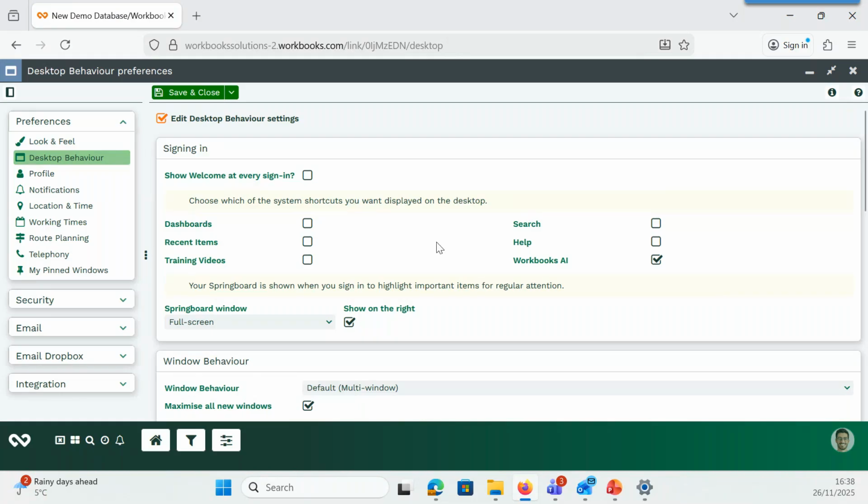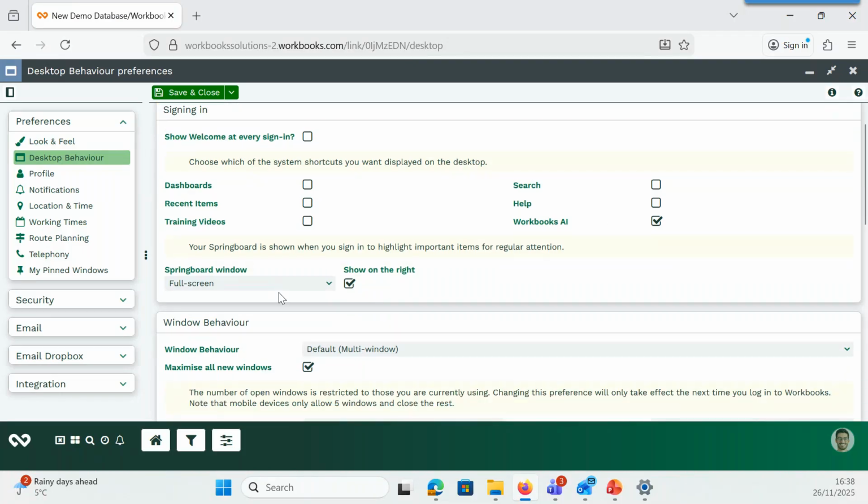I don't have many ticked on right now. You'll also see that you have an option to control the size of your Springboard. As I mentioned earlier, you can either do it within the cog on your Springboard itself, like I showed you earlier, or just within your preferences. Both places do the same thing, and whichever setting you change most recently is the one that takes effect.